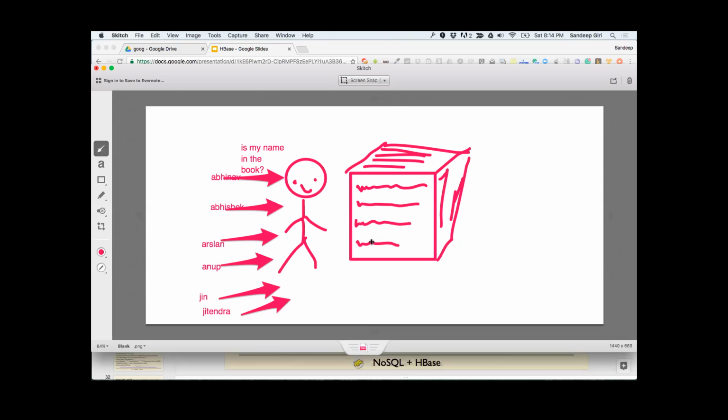Now, even though the data is indexed, which means that all he has to do is just jump in and do the bisection, as in binary search, as in open this directory in the midway and then see if Abhinav is on the left or the right, and then search only in that portion of the directory. Okay, that's binary search. But since the directory is so big, the binary search itself is taking a lot of time. All right.